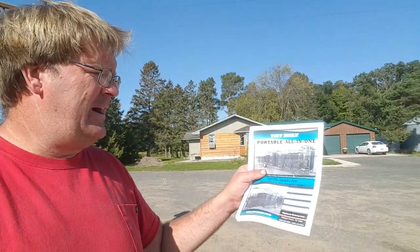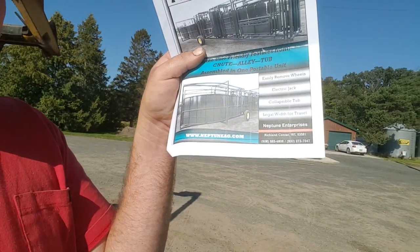We also got approved for Tough Built Ag at neptuneag.com. He makes the all-in-one portable squeeze chutes and tubs, alley systems. He makes individual different level price range squeeze chutes, hay bunks, feed bunks, corral panels, all sorts of stuff like that for cattle equipment. He's an old cattle guy, been selling cattle equipment all his life and handling cattle all his life. And several years ago, he took his drawings and found a manufacturing plant right in Wisconsin to make it for him. So he's only 3-4 hours from here, not too bad. So we are approved to be a dealership for him.